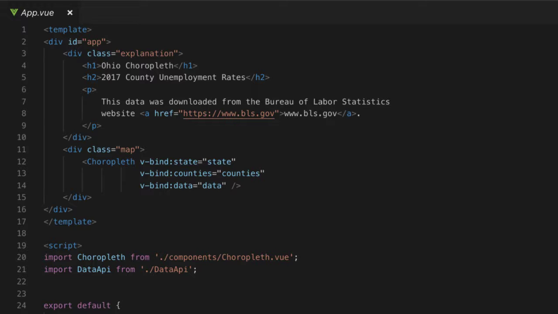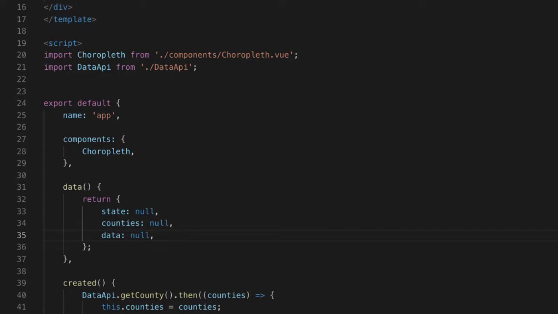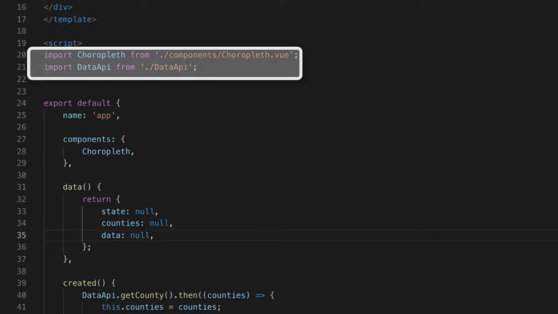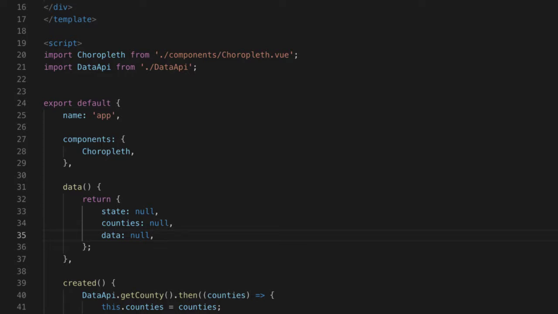And then here is my JavaScript behind this Vue file. So I've imported my choropleth component, and I have a data API one. So this is another reason why I like Vue, right? Because if I had to put the fetch code for all of this, the method here would get super long, and then I'd have a hard time testing it, and it would lead to a whole bunch of other problems. So it encourages you to get your cruft out of the component code and just keep this nice and tidy.